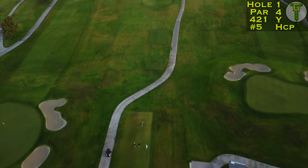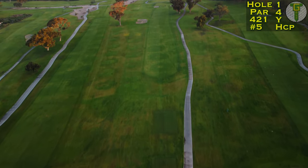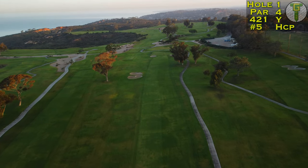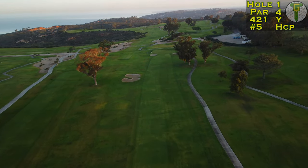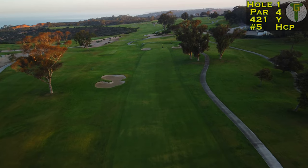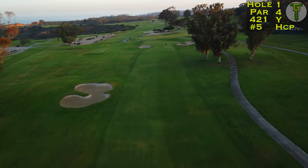The first hole on the north side at Torrey Pines starts off going straight north. This property was used as the driving range for the U.S. Open, and you can just barely see in the grass lines where the old driving range was. They closed down this entire golf course to use the south side for the U.S. Open, but this 18 holes is highly regarded as the better of the two courses.